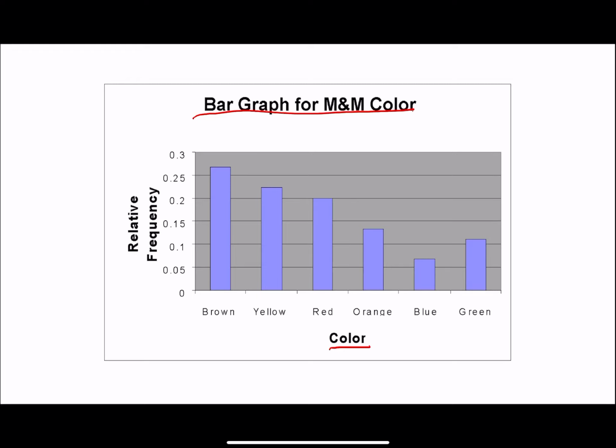So once again, I have the colors along the bottom, and then instead of the frequency along the side, it is showing me the proportion of the bag that is that color. And you kind of have to estimate how tall your bars are, so you just need to estimate. I'm not going to be a real stickler about it being perfect. I'm going to look at, is it close? And these are close, of course, because our textbook gave it to us, so of course it's close.